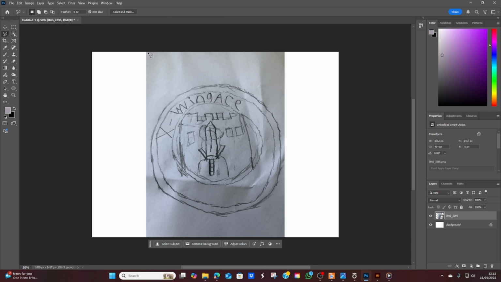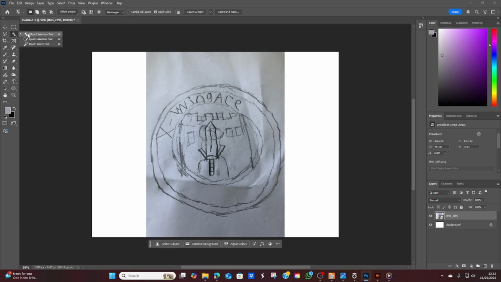Right, next is the lasso tool. Technically, you use this tool to select something and then get rid of it. The idea is you go around an area, and once you connect it, you can hit delete to get rid of a background you don't want, which is useful if you're creating overlays. So it's a really good and useful tool to use.